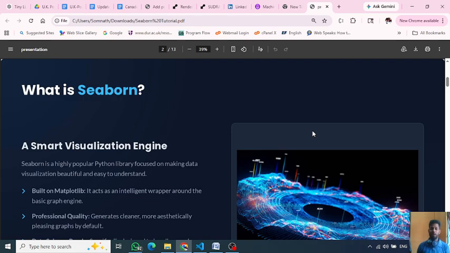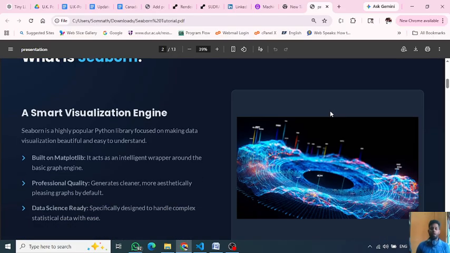You can say it creates an intelligent wrapper on Matplotlib. It's also popular because of its quality: it generates cleaner, more aesthetically pleasing graphs by default.